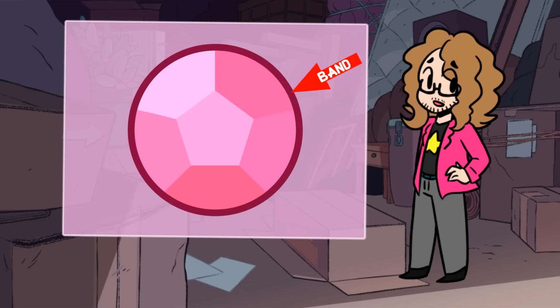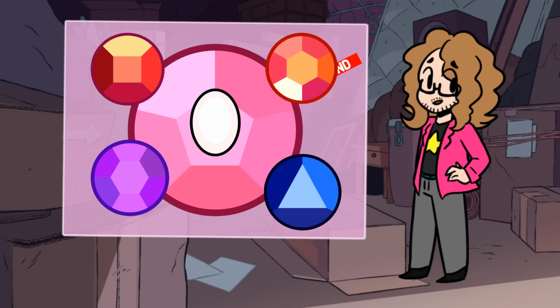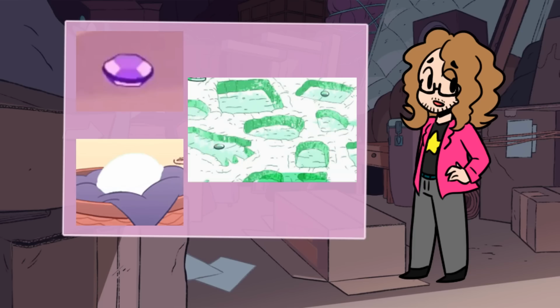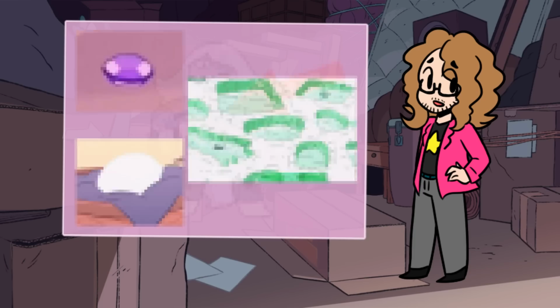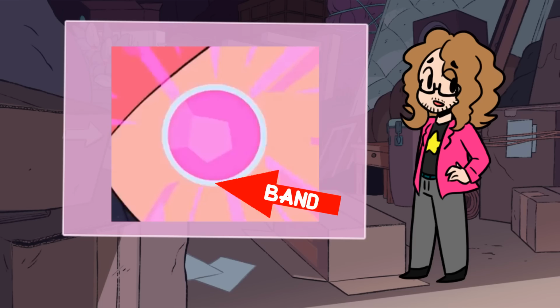Rose, like many other gems, has a band around the facets of her gem. You can see it on Steven. It is definitely there. Just for reference, you can see the same band around most of the other gems that we have seen in the show. It's what makes gems like Ruby's gem, Sapphire's gem, and Amethyst's gem all look perfectly round, despite the fact that they wouldn't look perfectly round. And I don't just mean that we've seen them when those characters were poofed. We see them on their character designs as well. And we can see that Steven has one, and therefore Rose also had one.